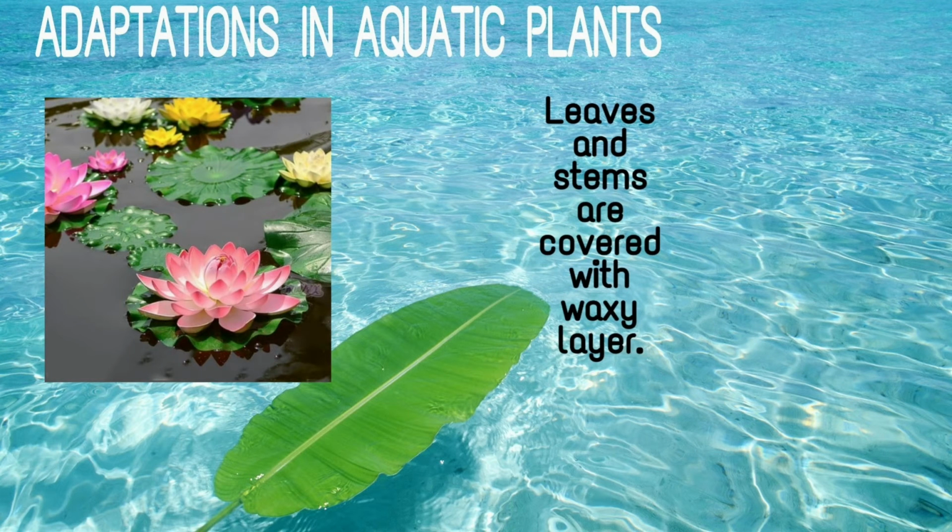You must have seen plants in water. So, let us see how they adjust. That means how aquatic plants adjust. Now, if you see, their stems are submerged while their leaves and flowers float on the surface. The surface of leaves and stems of many aquatic plants is covered with a waxy layer. Leaves of some water plants are thin, and this helps them to bear the water current. For example, you must have seen the lotus plant. This is how the aquatic plants adjust.